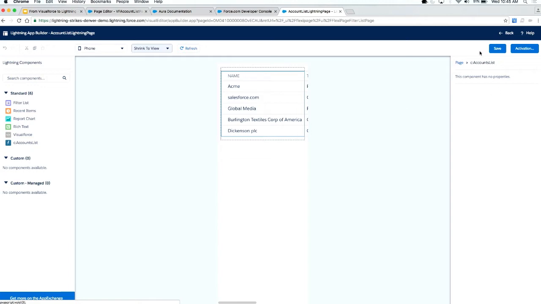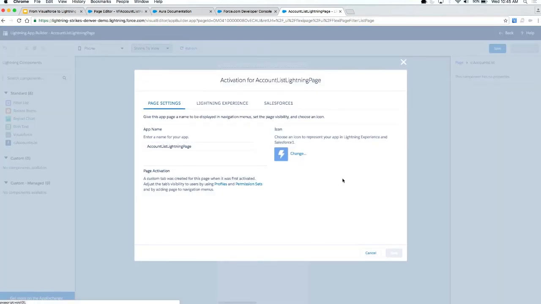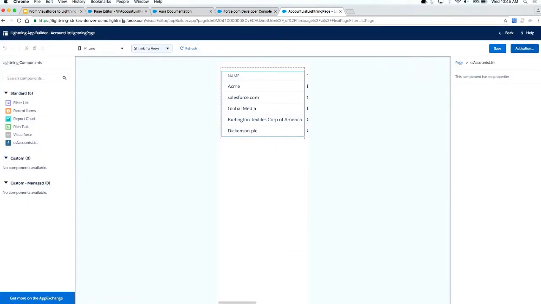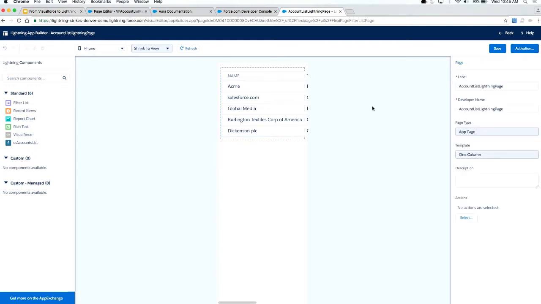You can also just add this component into your Lightning experience navigation menu. After that, when you log into your Lightning experience environment, you can simply view it as one application. So that's the end of my demo.